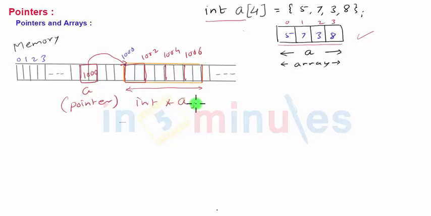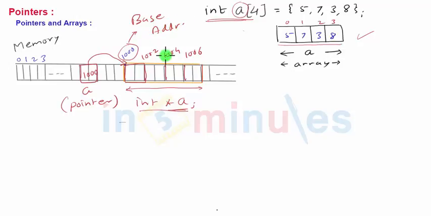So A is a pointer. When you define an integer array, you are defining an integer pointer. When you define a float array, you are defining a float pointer. When you define a char array, you are defining a char pointer. So every array name that you define becomes nothing but a pointer in the background that holds the memory address of the actual array. Now this address, that is the first address of the array, is called the base address and it is always fixed. It cannot be changed.